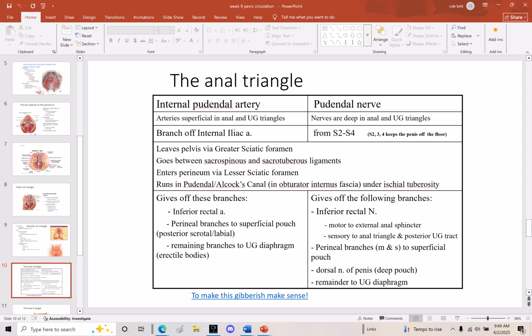And then gives rise to arteries going to the erectile body. Then you have the dorsal nerve of the penis and the remainder of your pelvic muscle, basically. That's why the bike seats for guys are different. So you do not compress this between your ischial tuberosity and the bike seat. You ladies don't have to worry about that because y'all sit a little above.